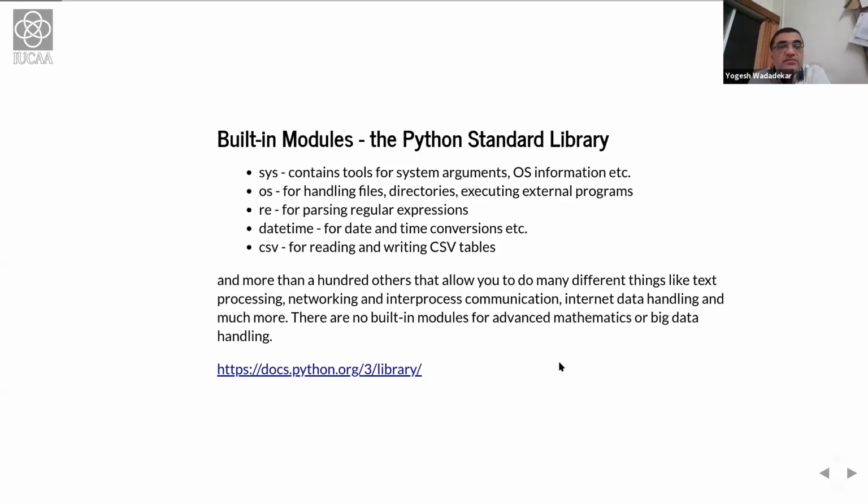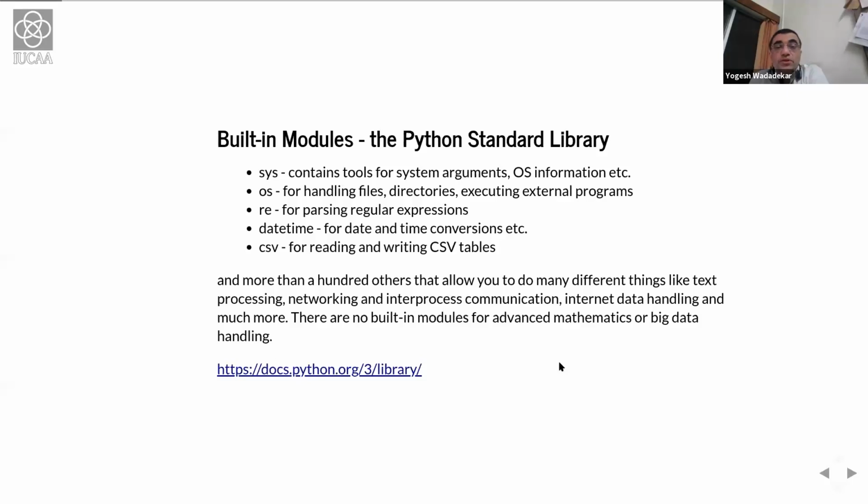Besides these commonly used modules, which I've listed here, there are more than 100 others that allow you to do many different things, ranging all the way from text processing to networking and inter-process communication, handling of data on the internet, and much more.